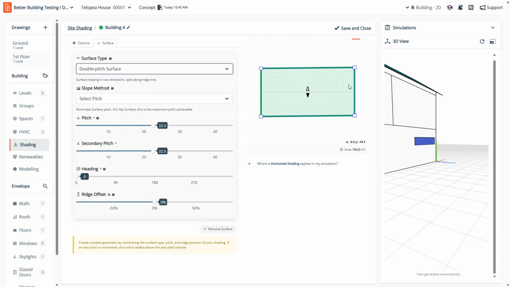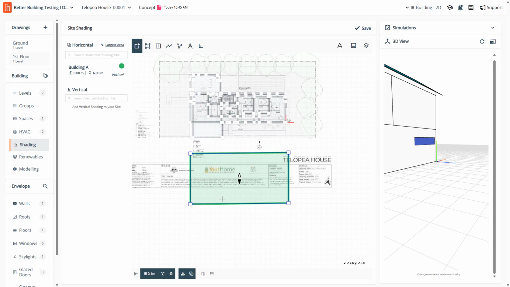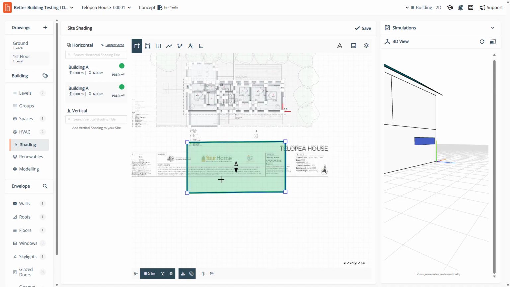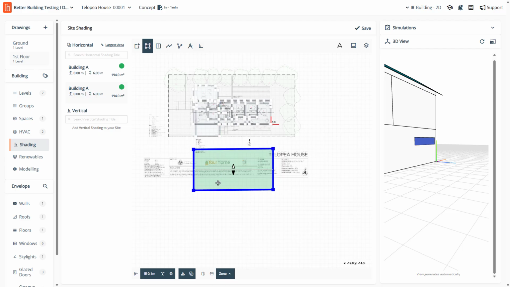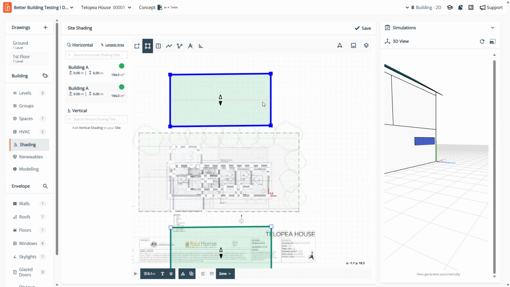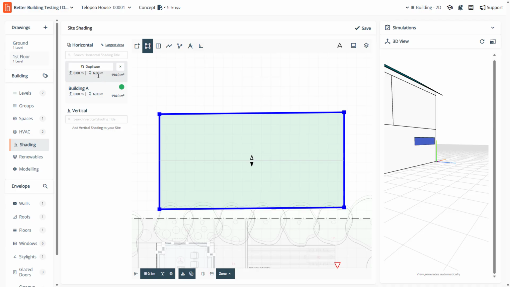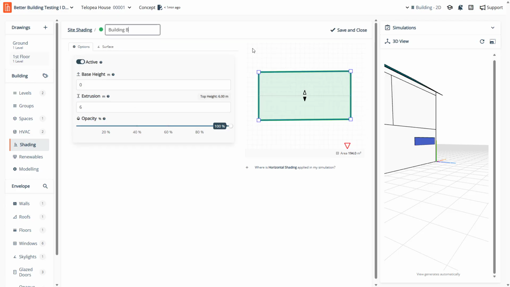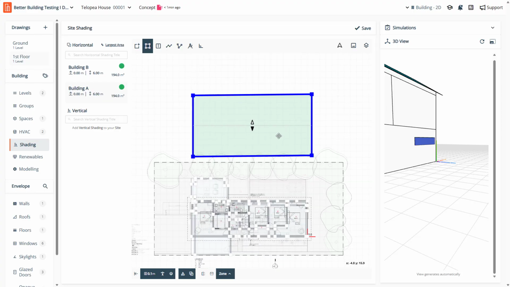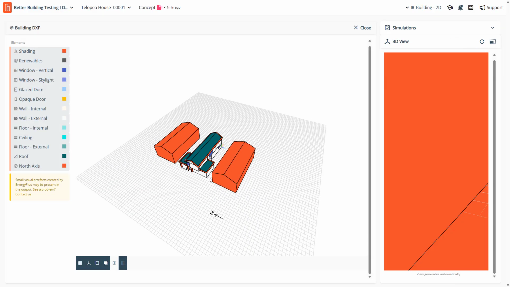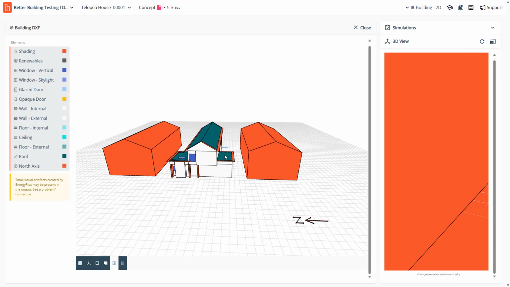and we're going to add a double pitch roof to that shape, and we're going to leave it at 22.5. We're going to leave it at the defaults here, and then we're going to hit save. And then what I'm going to do here is the lazy duplication. I'm going to drag the duplicated shape over here, just so we can have another one on the side there. And I'm going to give that a nomination of B. Done. Save and close. And that's now achieved the result of having 2 masses associated to either side of this building.